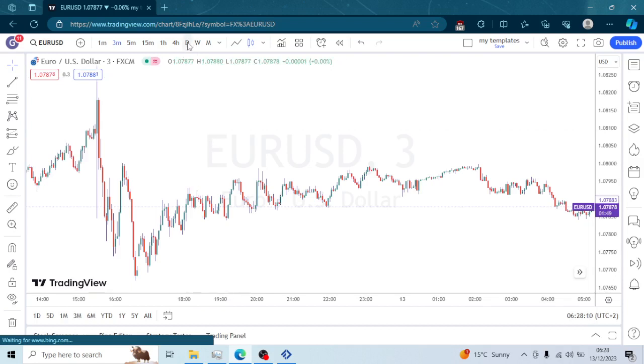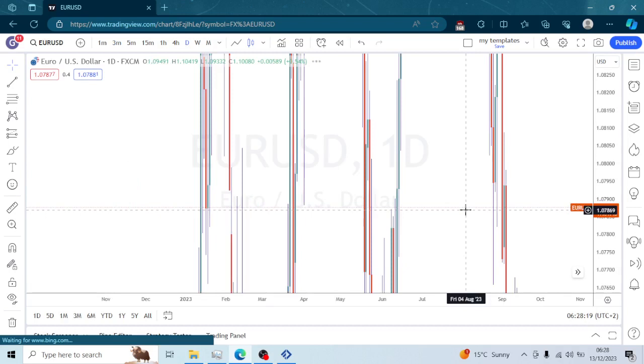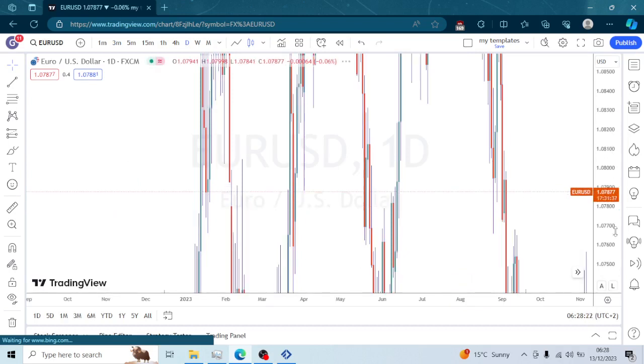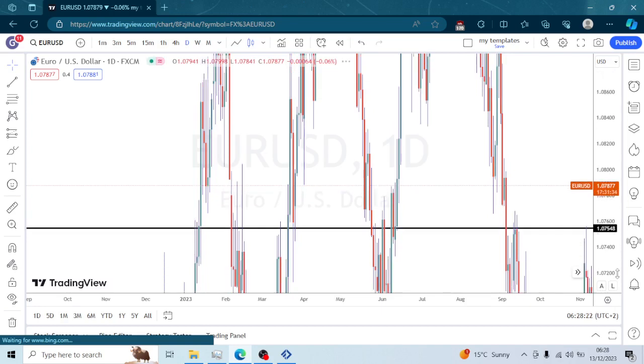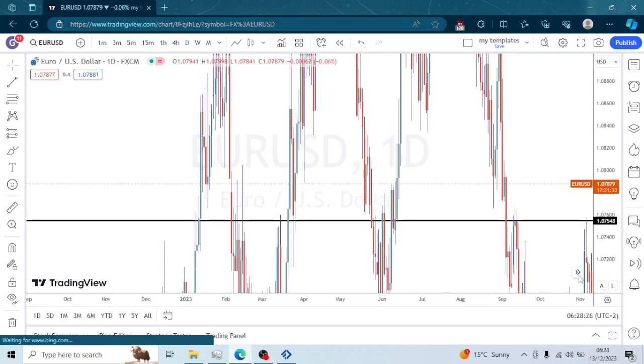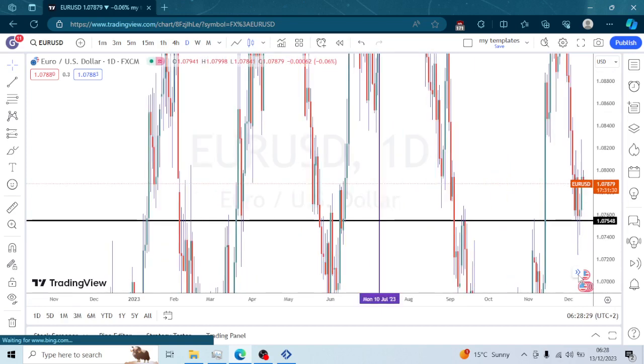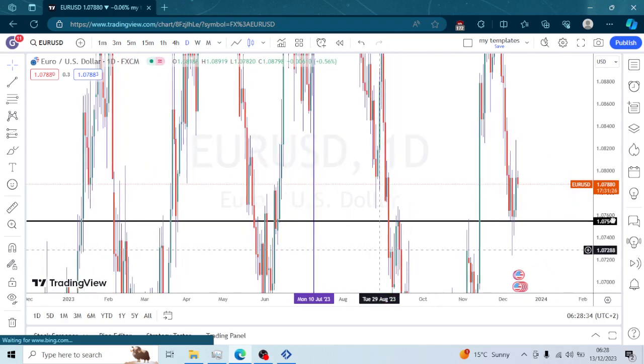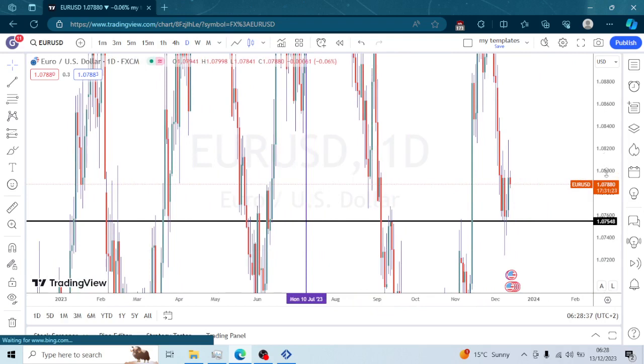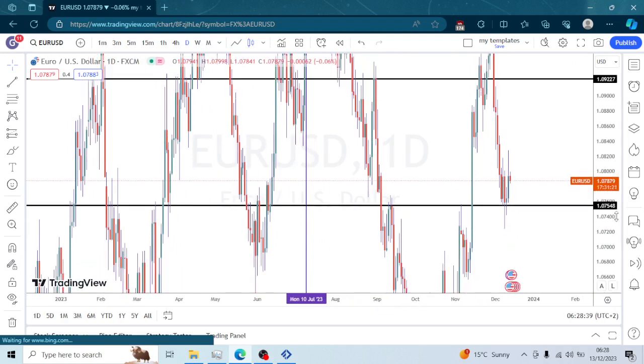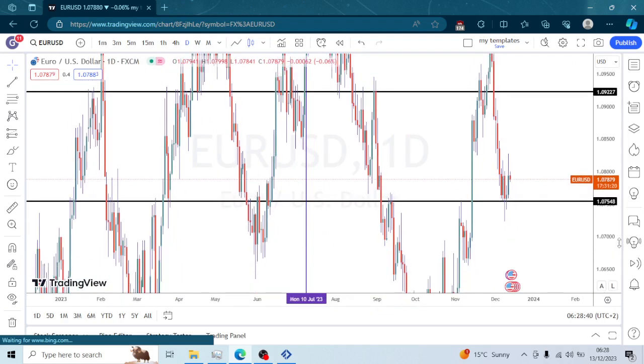So the first thing I do every time when analyzing is go to the daily time frame to see, do I have a bias now or we still don't have a direction? We're not in a rush. Let's see. What does the daily time frame say? I've really been blowing my processor out of the park, bro. Oh, I do have a strong bias right now. Do I want to trade against the trend? No, we are bullish.